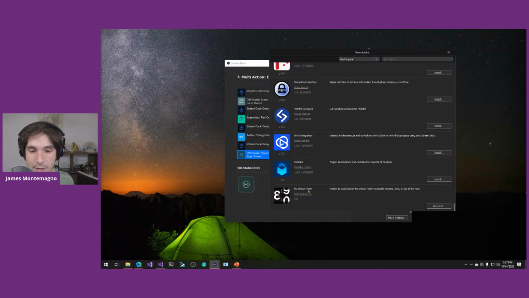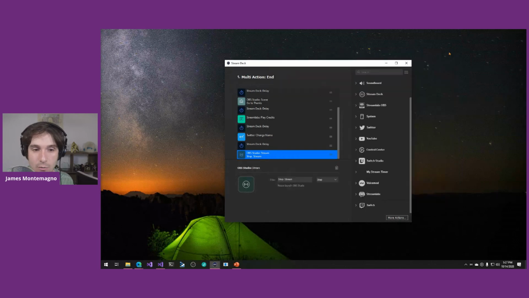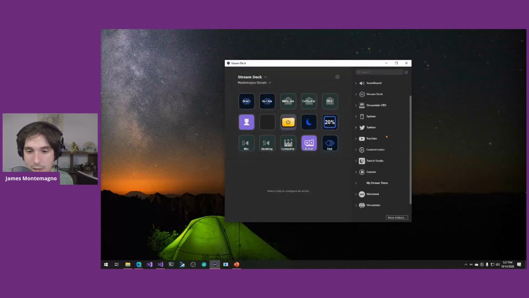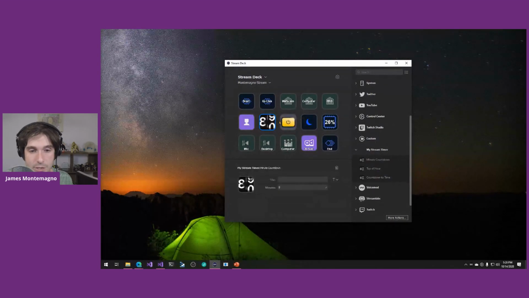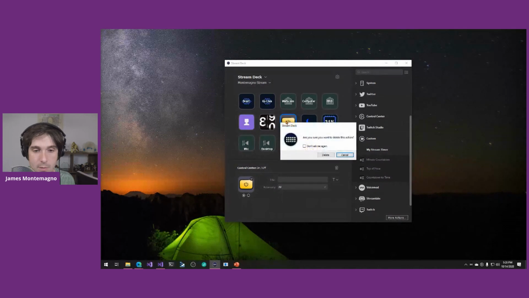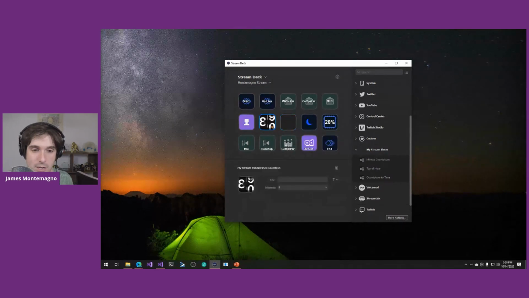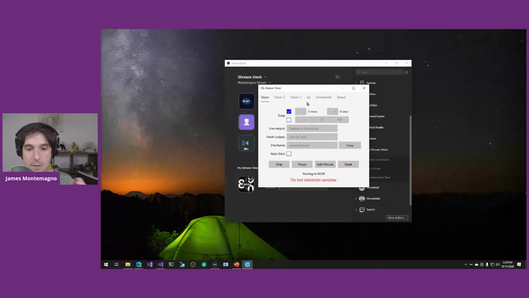So like I have one that I've created myself. One that I created that I've been building live is this little, is another action over here. We'll get rid of this. But I haven't finished it yet, but the idea is it is a utility that I can press, and when I press it, it launches my application called My Stream Timer.